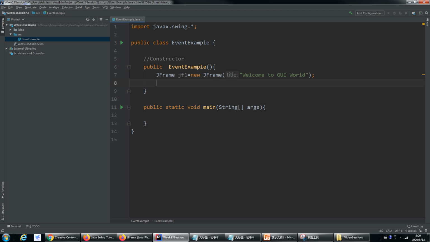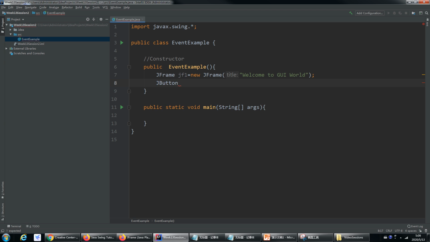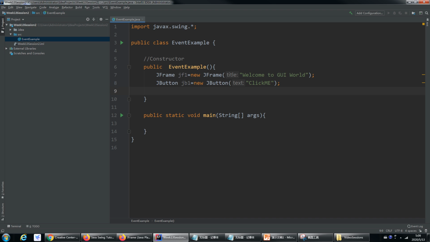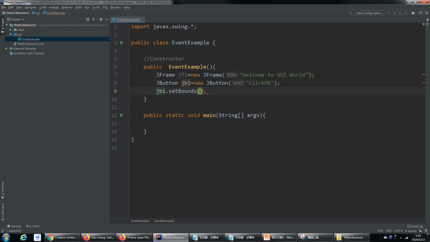After this line you are going to create a button. So you have to use one class called JButton. You can see here it's C, meaning class. It's a class from this package. So you have to use this and create an object of this. So jb1 is equal to new JButton, and you can say click me. After this you have to find out the location where you want to display the button. So you can use a function called setBounds, and here you can say my x position is 100 and my y position is 150. Of course you need to give the width of your button, so let's take width as 90, and the height of your button, let's say 60. So that's the setBounds function.